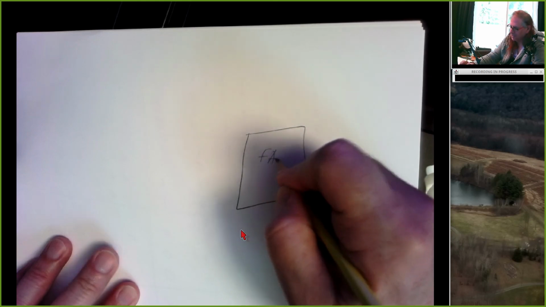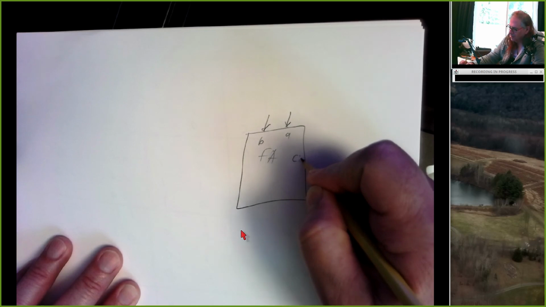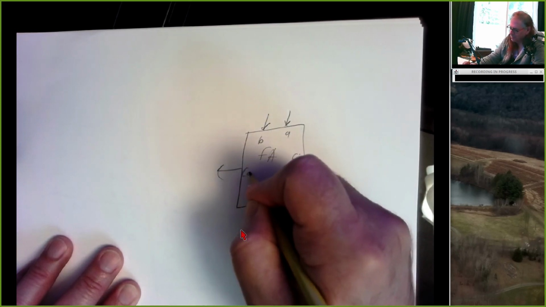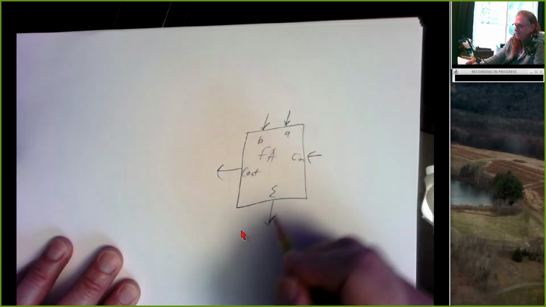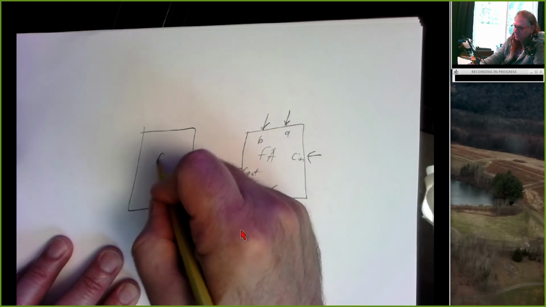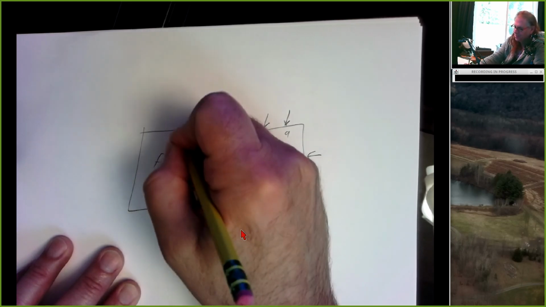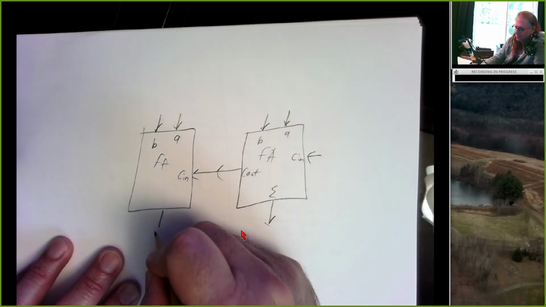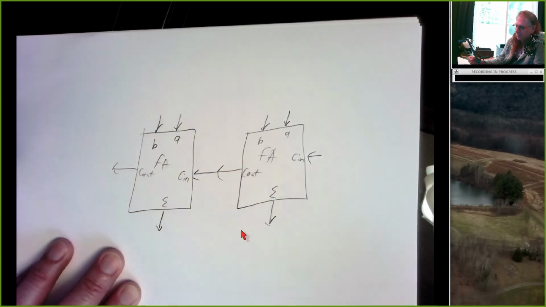So let's have a full adder, and let me put my inputs a little differently, and my outputs a little differently. So I'll take in A, B, and an incoming carry. I'll produce a sum and a carry out. And I put a second full adder right next to it, and I connect this carry out to this carry in. And here's another pair of inputs, A, B. And here's a sum, and here's a carry out.